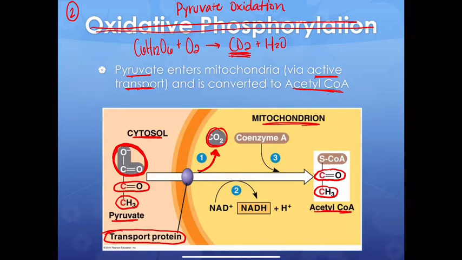We also have an addition of coenzyme A, which you see here in the structure of acetyl-CoA. Now, coenzyme A is a coenzyme. We've talked about those before. And so it's a derivative of vitamin B. And so that's why vitamins are important in our bodies and to get in our diets, because they help make up enzymes that keep these metabolic processes happening.